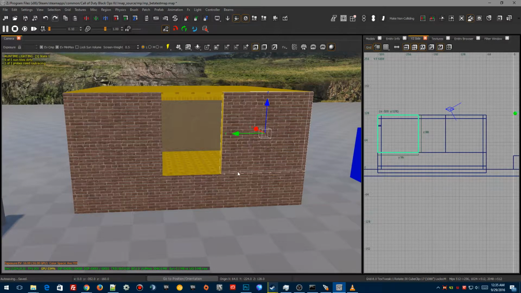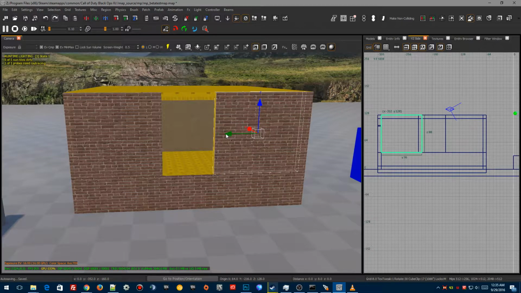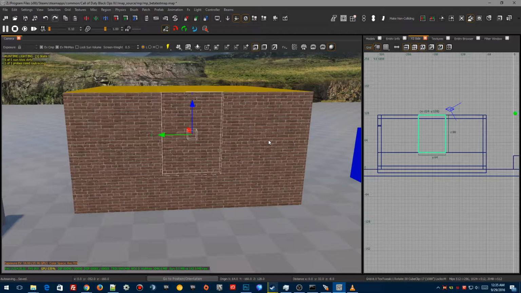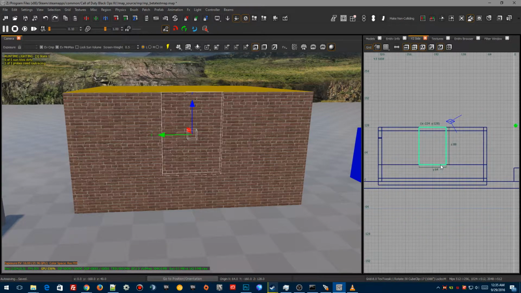Okay, so now we've got our rough window opening. We want to hit Control C, Control V, and move that over and fill this space here. And as you can see, that's perfectly fit. Okay, now we can see what our window dimensions are. They're 64 units wide, 84 units tall to the very top. We don't need 84 units really, so we're going to go down a little bit. We'll go to 72. And then we're going to hit Control C, Control V, and go up again. Now we can take this and go all the way to the top.